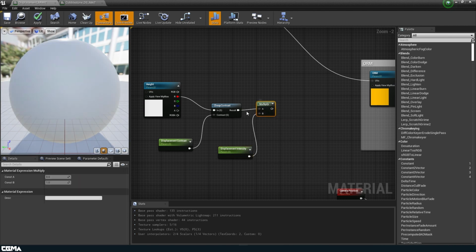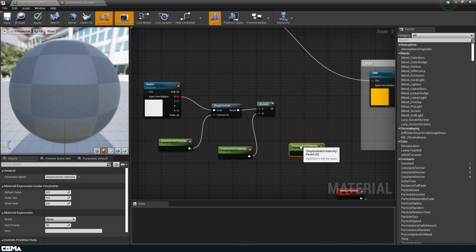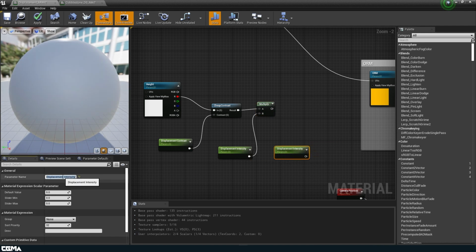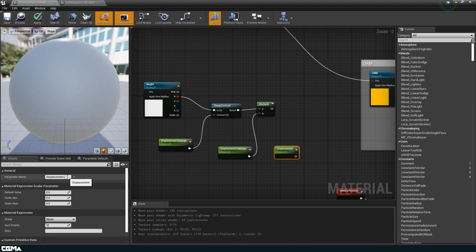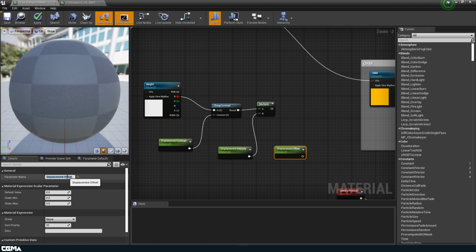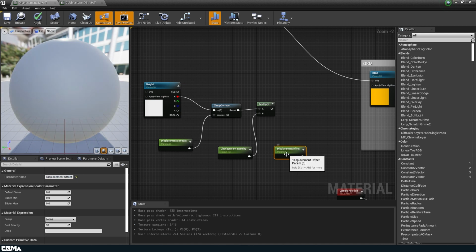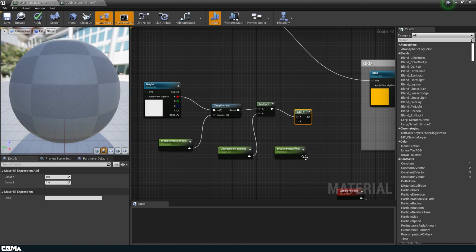And then next thing is we're going to do one more. This one's going to be very good in case we have an issue with depth. It's going to be an offset. So this last one that we did before was the intensity, and that was going to adjust how far the difference between the vertices is going to be. This is going to adjust the height of that vertex, because it might be clipping too far inside of a mesh. You can lower it or even make it higher so that it actually hits your player's feet if it doesn't already. So we're going to add that value to it.